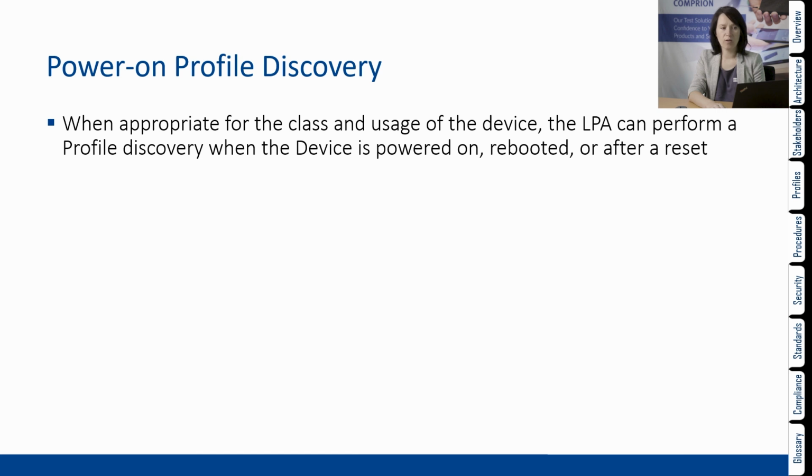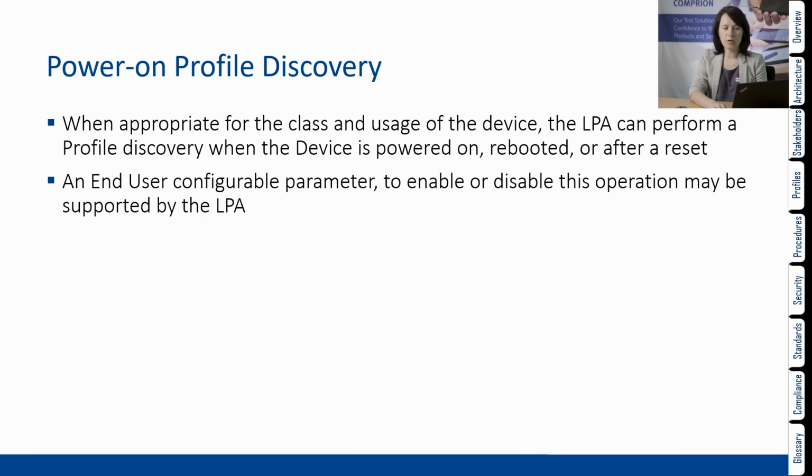Let's go to the profile power on discovery. Okay, when it is appropriate for the class and usage of the device, the LPA can perform a profile discovery when the device is powered on, rebooted, or after a reset. So it can be the case that the operator uses this functionality, and so has the case that when the end user starts the device for the first time, it's prompted, okay, please, there is a profile to be downloaded. So this is one of the use cases.